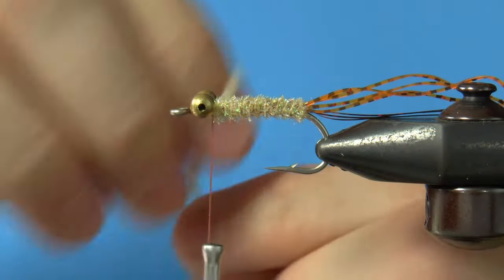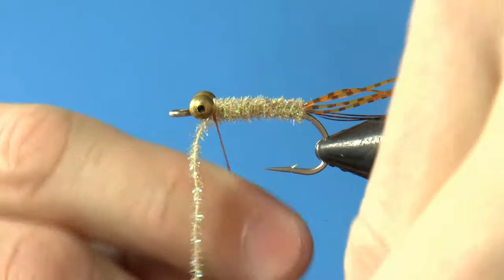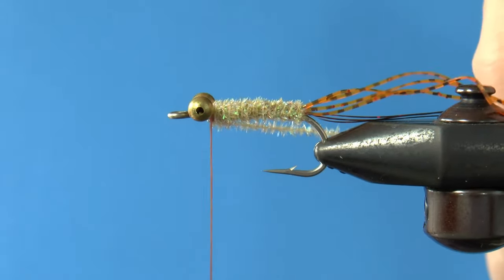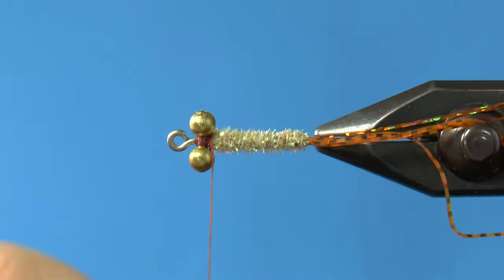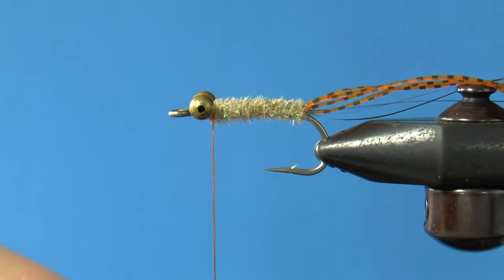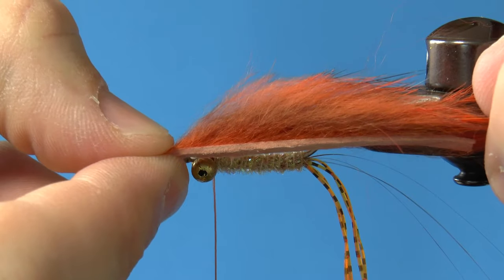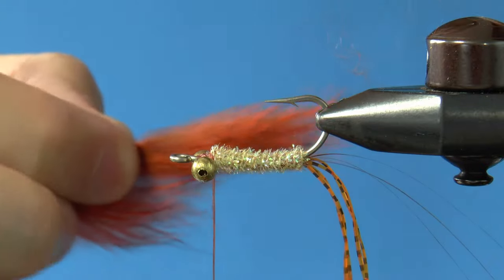Make some wraps on the chenille and then cut off the tag end. Admire it for a second and then turn the fly upside down. It's time to bring in the rabbit fur. Make sure that you have enough of an overhang with the rabbit fur on the front. Now poke the rabbit strip with the hook point.